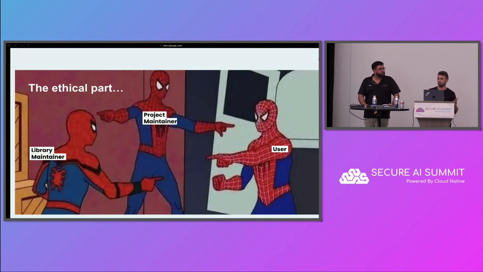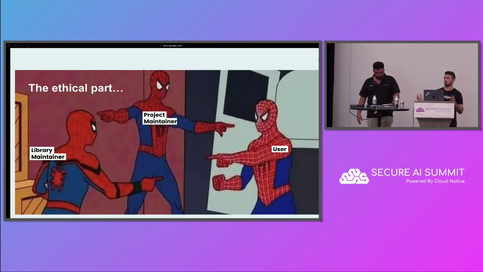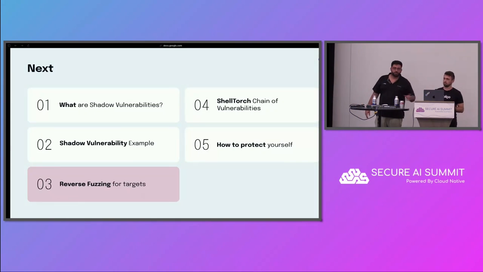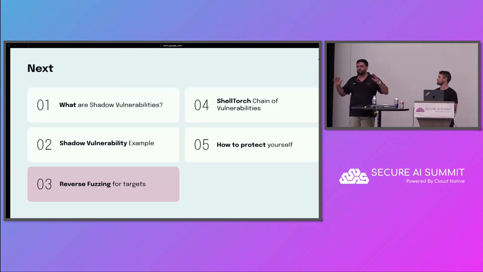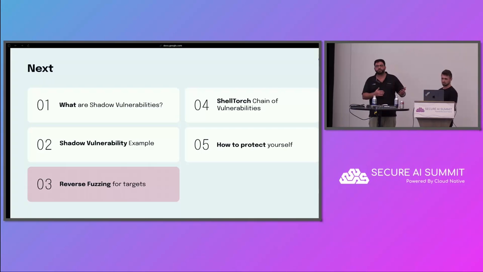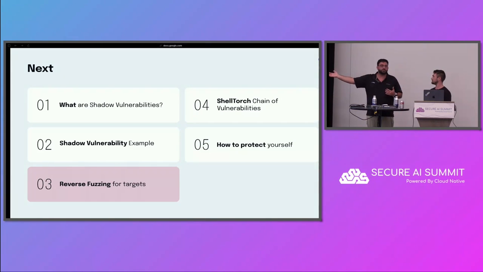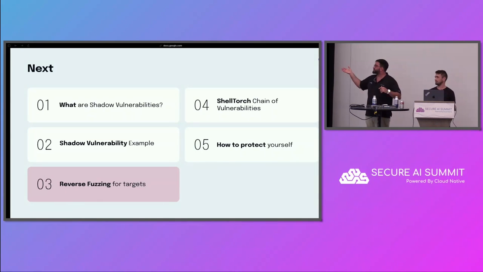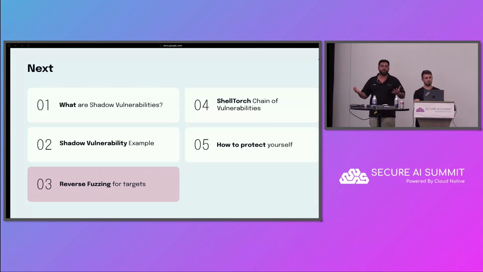We tried to validate that claim using reverse fuzzing. There is a constant tension between the user and the project maintainer, and it will always be there as long as we have open source. This is a classic scenario where the maintainer and the user don't agree, and the maintainer has the power. When someone says 100% it's okay, we know for 100% there's going to be a problem. We understand each side — developers can't be security experts in every language, and maintainers have thousands of open sources to be responsible for. We're not blaming anyone; we're just raising these problems and starting to talk about who actually owns the responsibility.